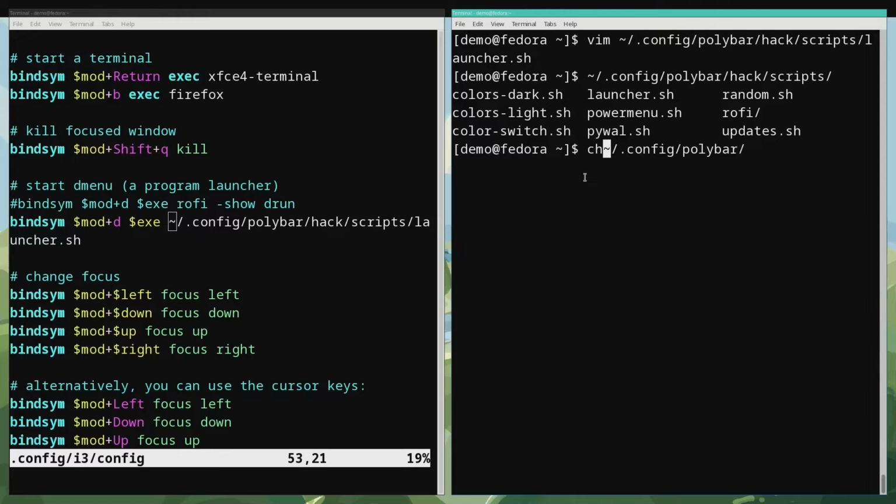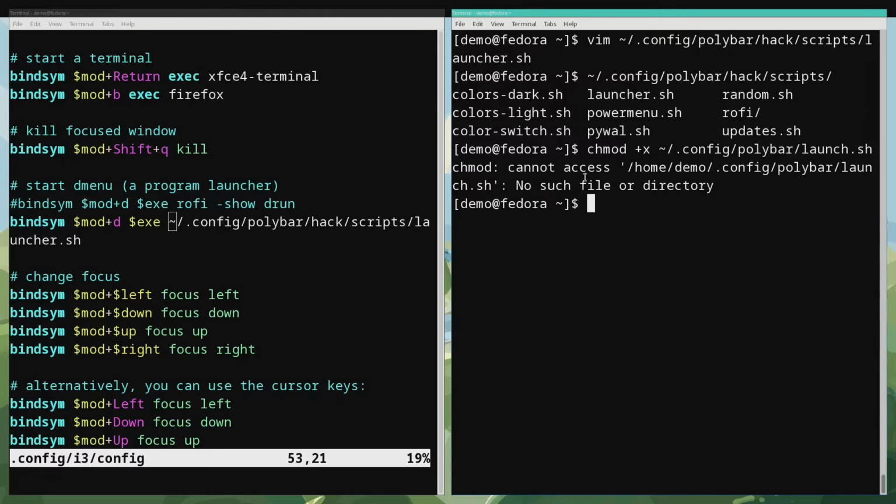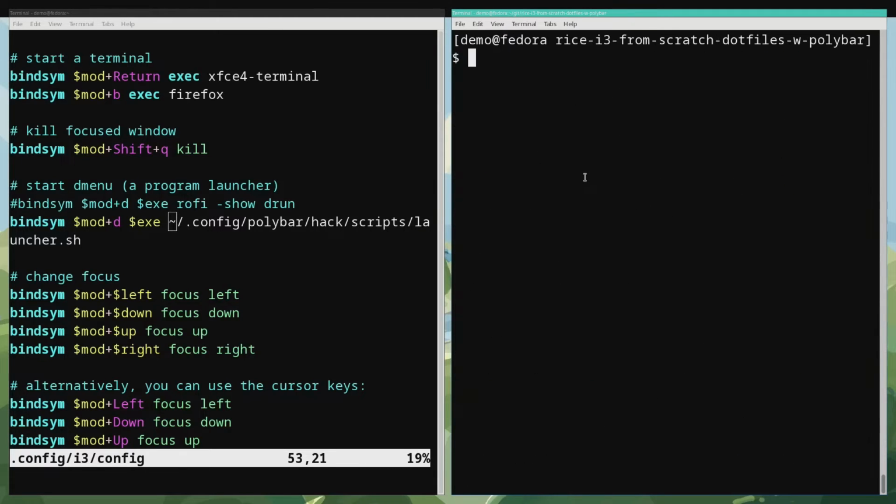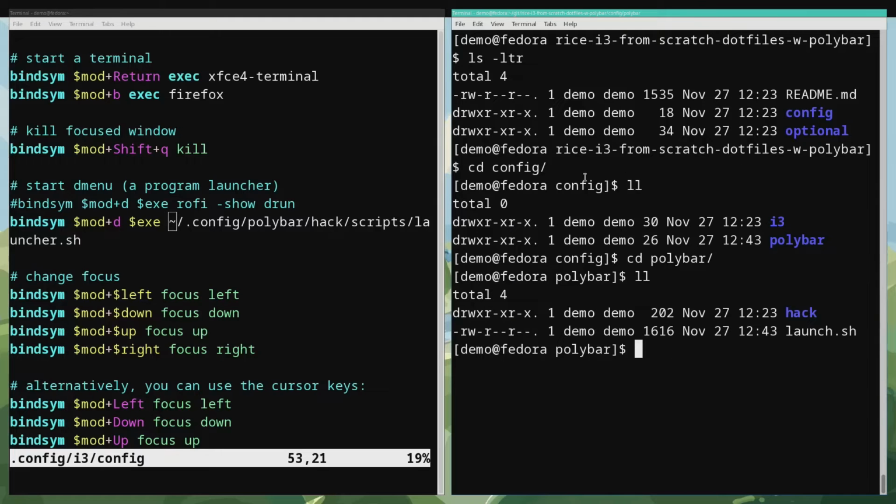So let's chmod +x config polybar launch. This was the repository. Git pull. So this is the launch.